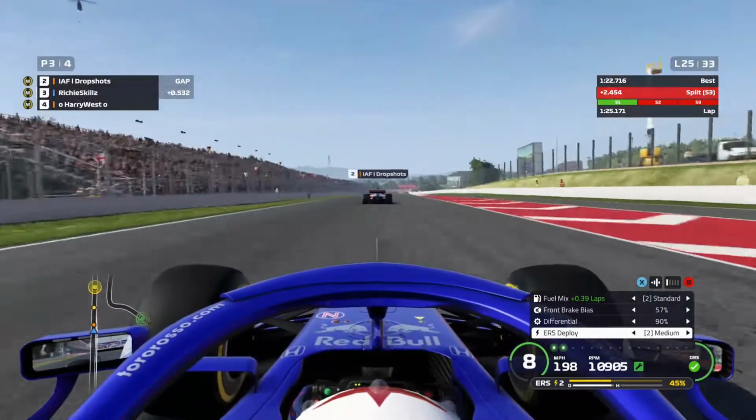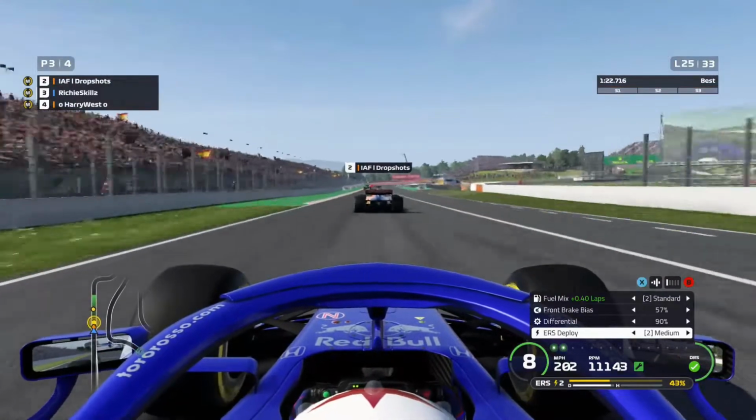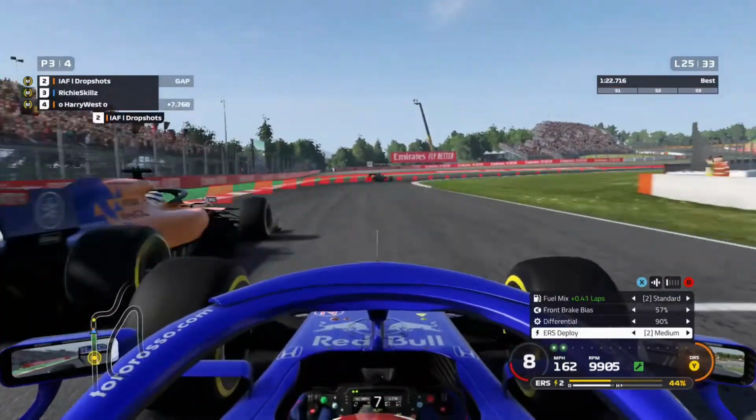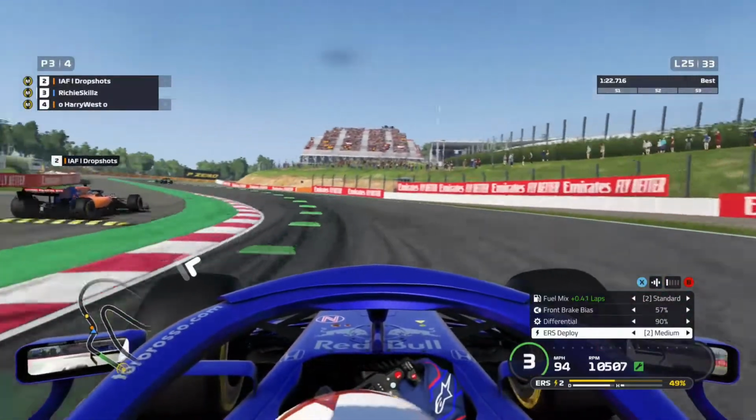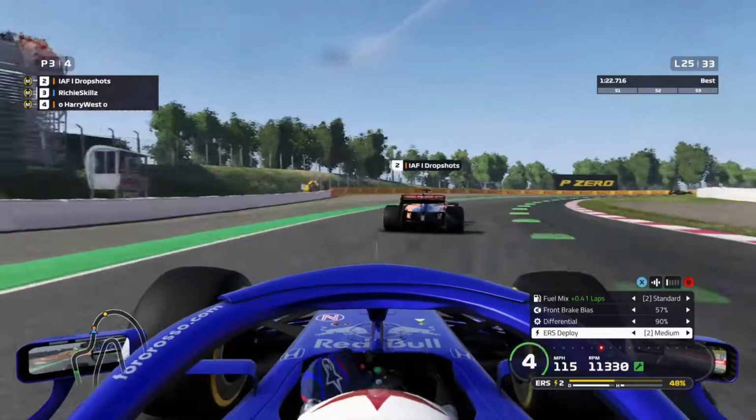We did notice we had a bit of front wing damage. I don't know if it came from that incident or something else. We're going to go deep into turn 1 and he's not seen us, turned into us there. Luckily we managed to continue once more.